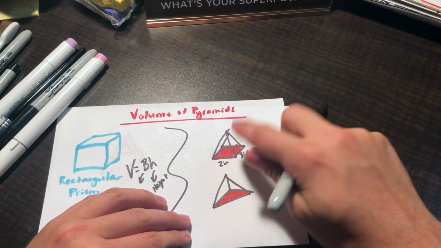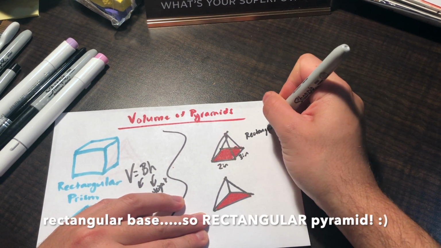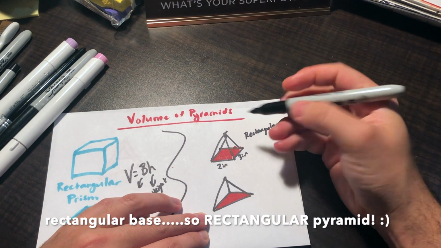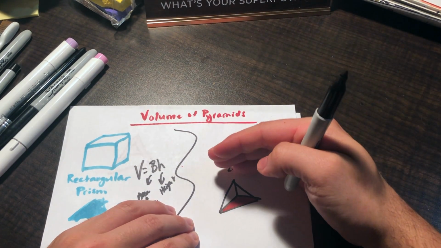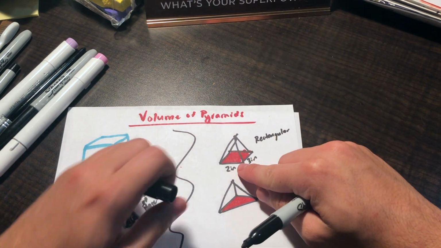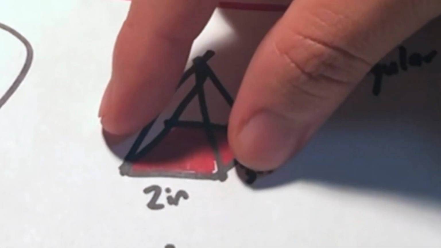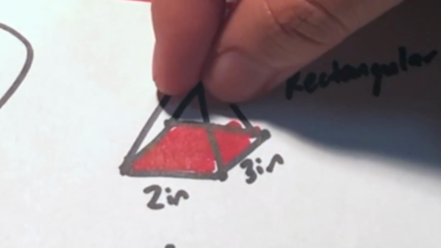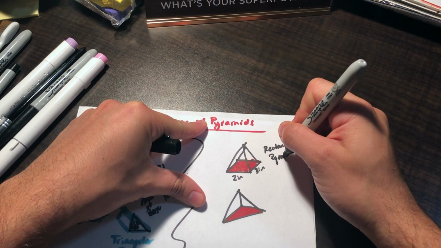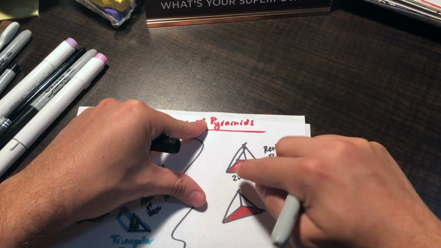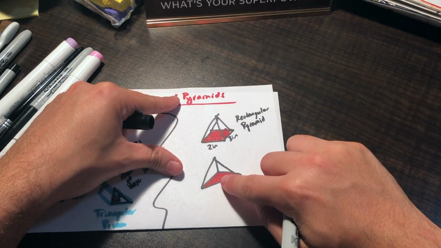Like this is, I don't know, 2 inches and this is 3 inches. So if this is a rectangle, we're gonna call this a rectangular, not prism, because prism means that shape gets extended. But you notice what happens here? As this gets extended, this actually kind of gets shrunk in like that, like a pyramid, right? Because it's called a rectangular pyramid. And if this is a rectangular pyramid, because the bottom is a rectangle, then what do you think that's called?